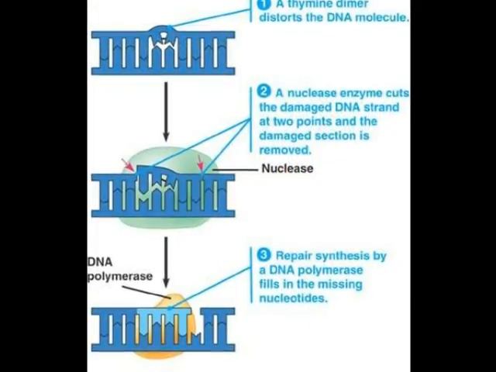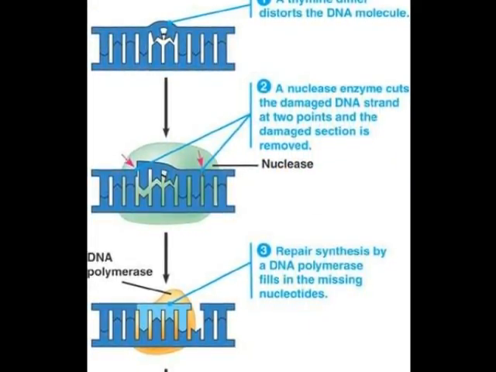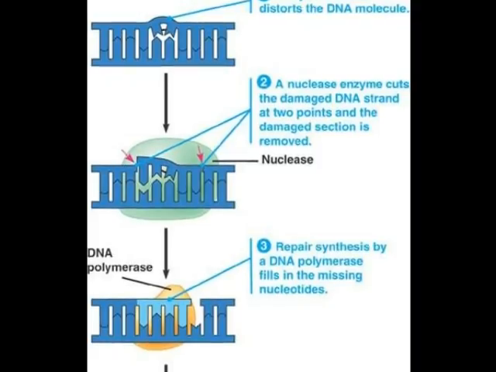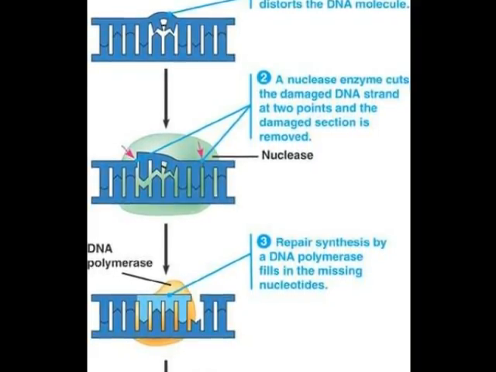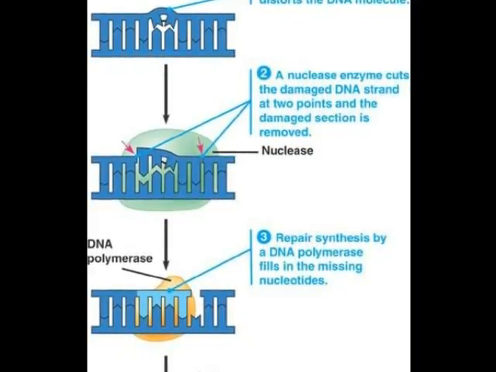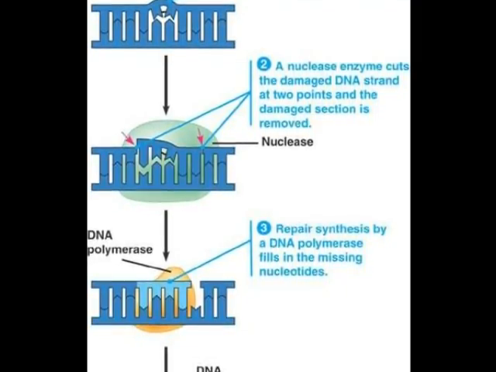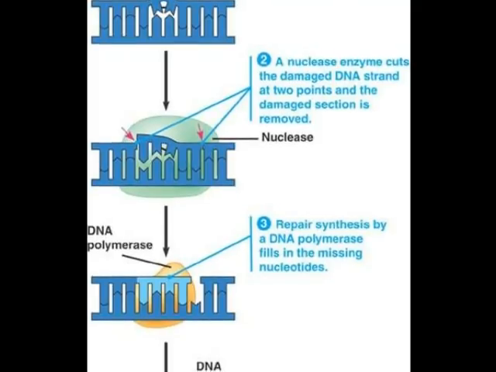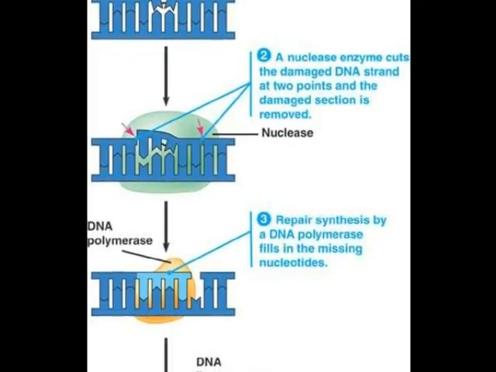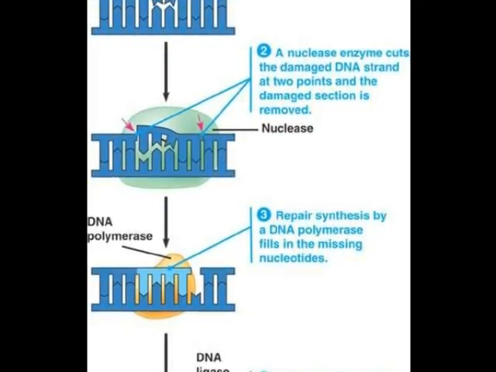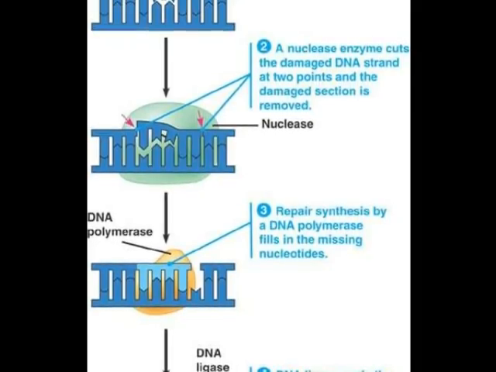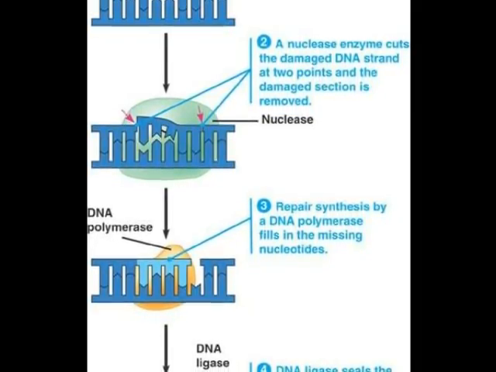You may ask what happens in the case where a mutation or something affects the DNA to where it's not properly made. Well, here you can see that there is a mechanism in order to prevent that mutation from being passed on. A thymine dimer here, which is a type of mutation, distorts the DNA molecule.